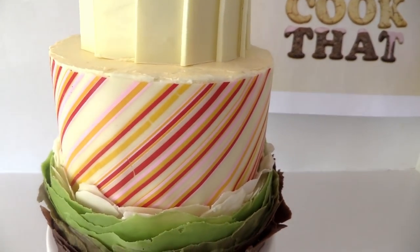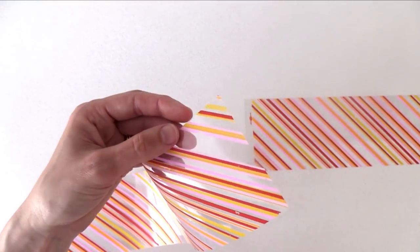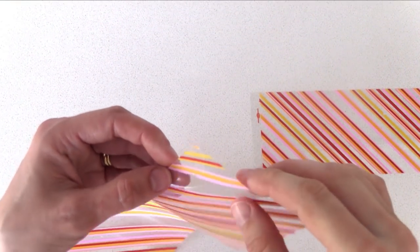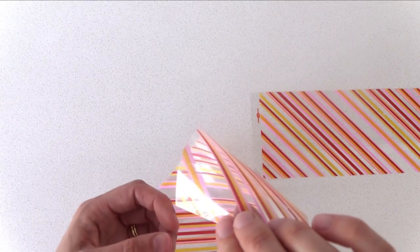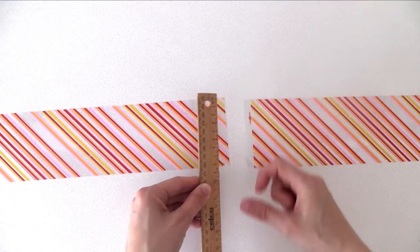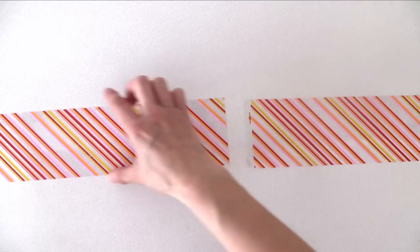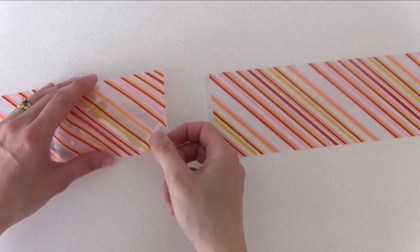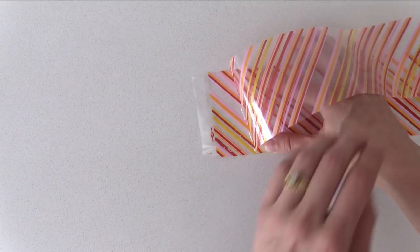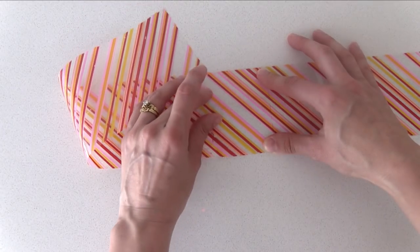If you want it patterned, then you'll need to buy a chocolate transfer sheet, which come in all different patterns, and the patterns on them are made out of coloured cocoa butter, just on a sheet of acetate, which is just thin plastic. You'll need to cut it to the correct height for your cake, and then make sure it's long enough to go all the way around. If you need to make it longer, you can stick two pieces together. Just try and match up the pattern when you join the two pieces.